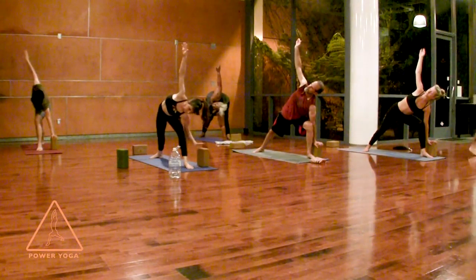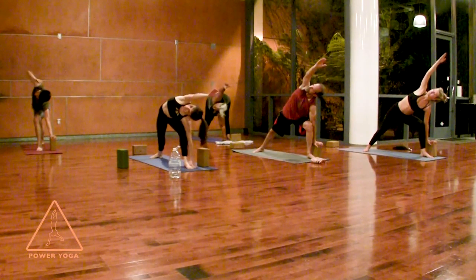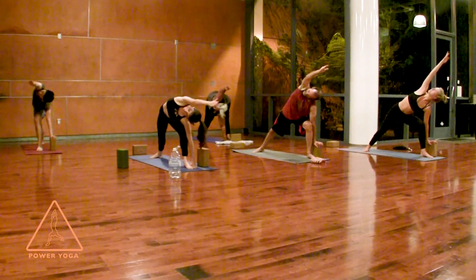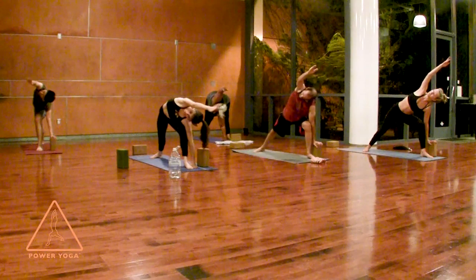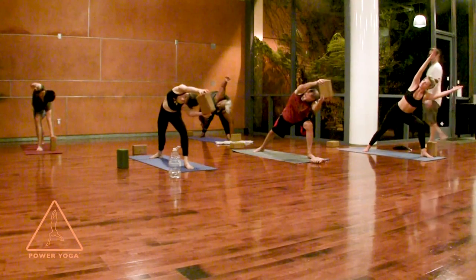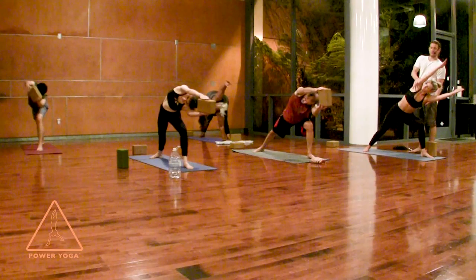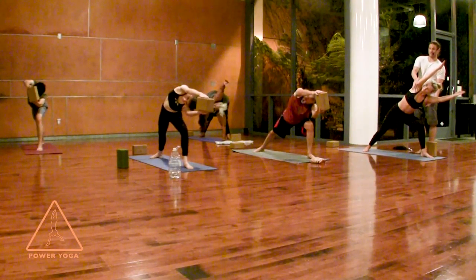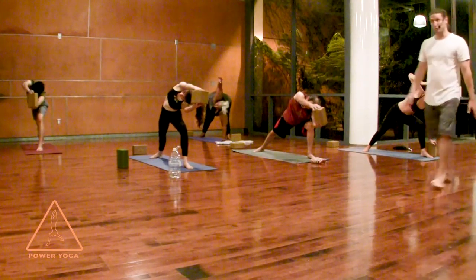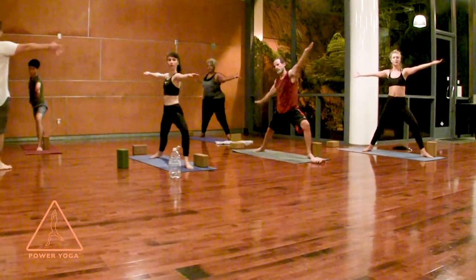Isolating your right arm, reach it to the front of the room, palm facing down. You're going to feel that ball and socket joint of your shoulder — just roll the pinky down just a touch. If you're begging for more, go ahead and pick up your block, squeeze it between your two palms but try not to bend the elbows. You're here for just three, two — if you have that block in your hands in one, just set it down first and then come into Warrior 2. Press all the way up, turn your left palm up — Reverse Warrior, sweep it up and back, slide your right hand down your leg.